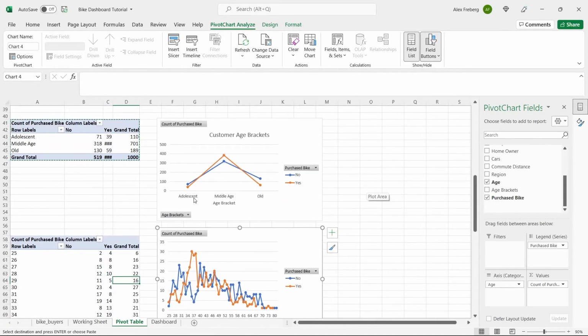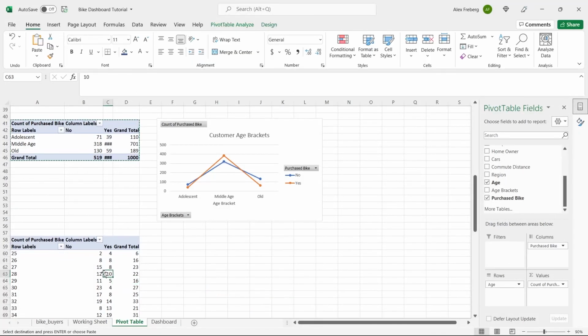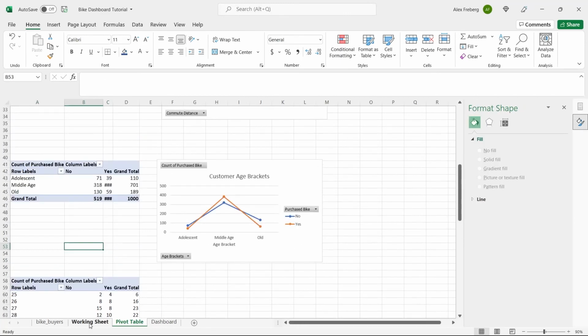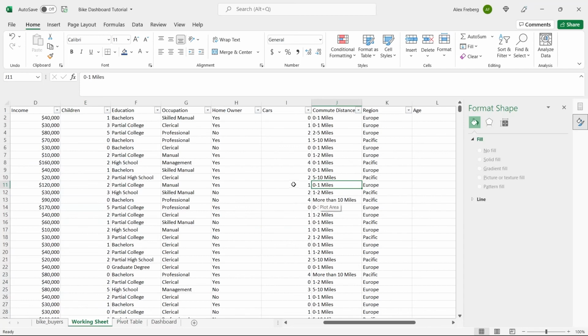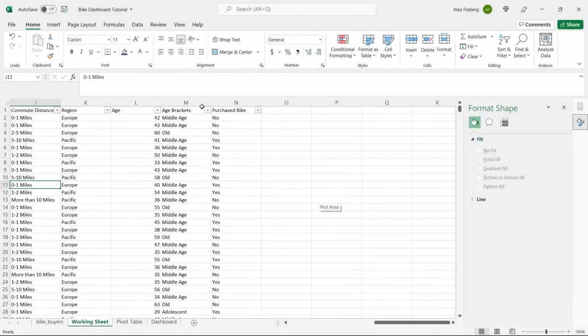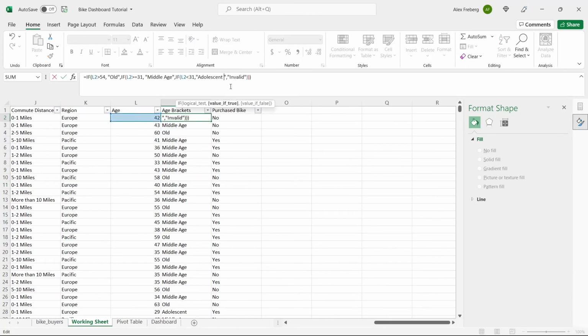And you can even add adolescent, 0 to 30 underneath it. And in fact, we may want to do that. Why not? Let's do that. I'm doing this on the fly. Why don't we go back? And this is all calculated, but let's do adolescent 0 to 30. Let's do middle-aged 31 through 54, and then old 55 plus. Let's see if this breaks anything. I hope it doesn't.